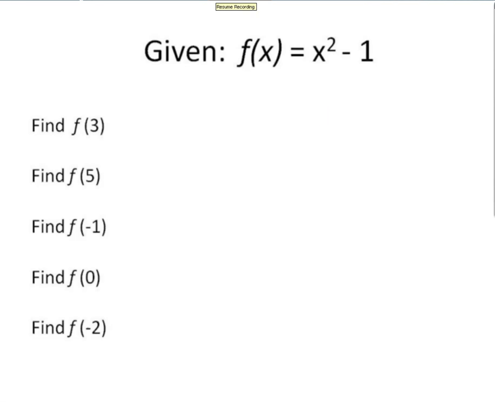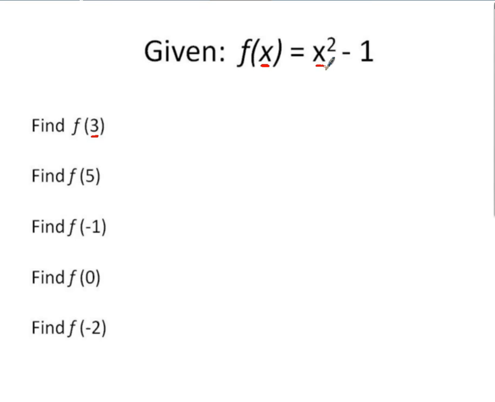All right, so given this function here, f of x equals x squared minus 1, we introduce our notation right away for function notation, f of x. And when we see something like this, notice there's this x idea that goes with the function. What that x idea is basically saying is, hey, this value right here, whatever it is for x, I want to plug it into this function and how it's defined. So since this value represents the x, like on this first example where my x would be 3, I want to take that value, I want to replace all the x's that I see over here in the function.